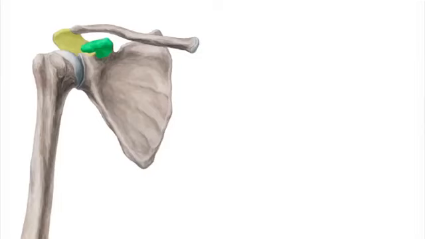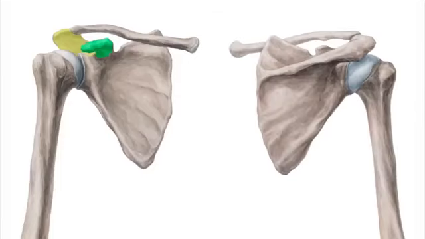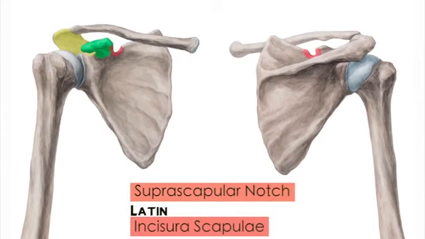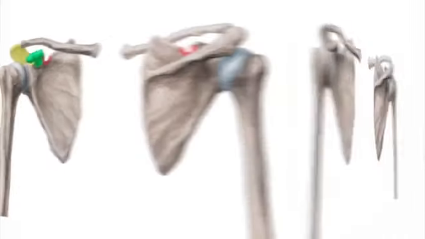Now, another structure that we want to talk about briefly is found also on the posterior side, and this is known as the suprascapular notch, highlighted in red, as you can see here. And the suprascapular notch is found medial to the coracoid process, or to the base of the coracoid process, and it's on the superior margin of the scapula, or the superior border.